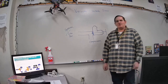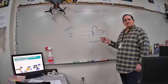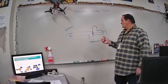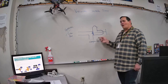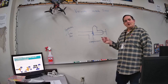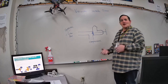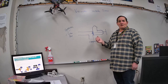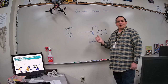Today on the EPA 608 we're going to talk about the service port valves and the king valve. Service port valves are usually on larger systems, on compressors that can be worked on or repaired. A lot of times you won't see service port valves on split systems like at your home. These are more attached to commercial type compressors that can be rebuilt — just like a small engine or a large engine.